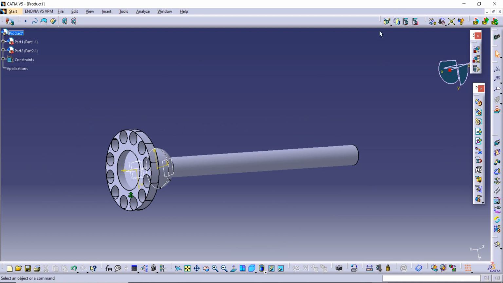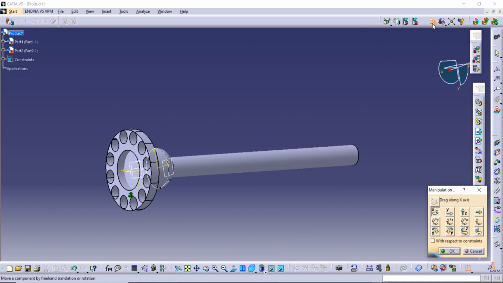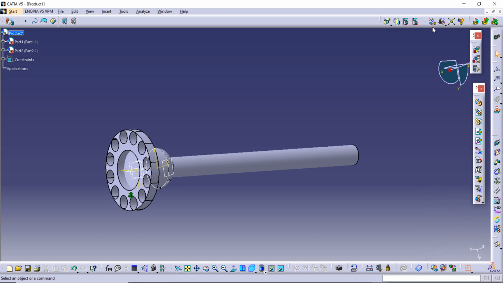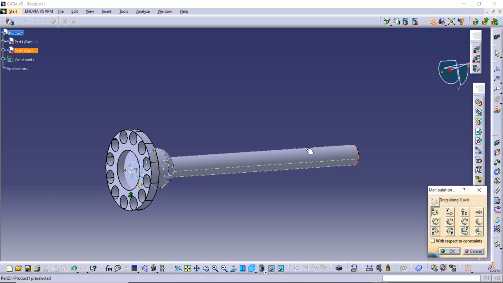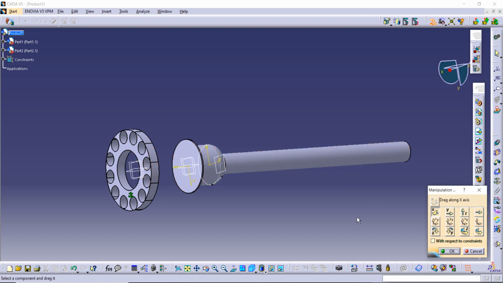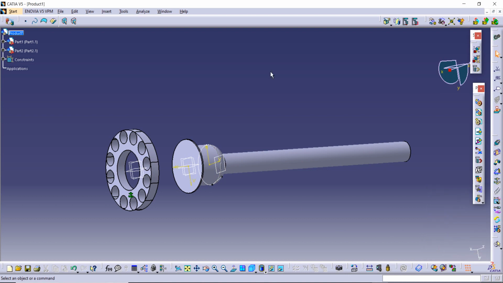Now we have to use this toolbar. What is this? Manipulation toolbar. Click on this one and drag it outside. Click on OK.